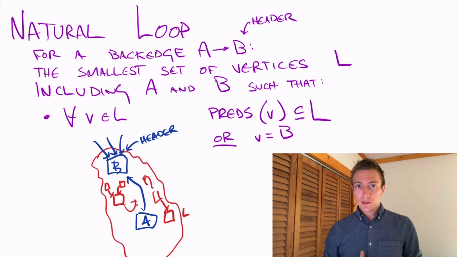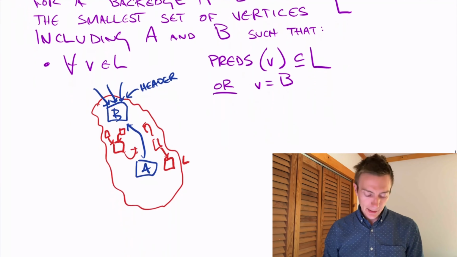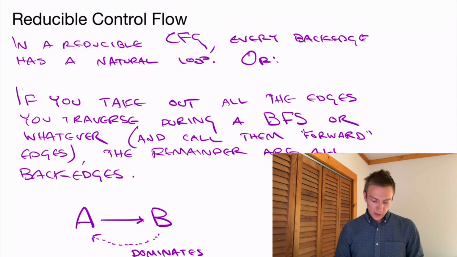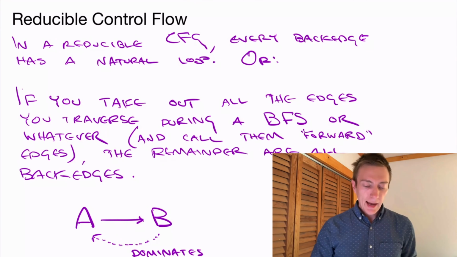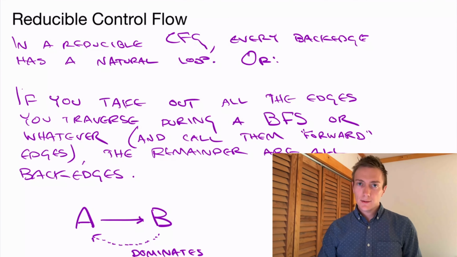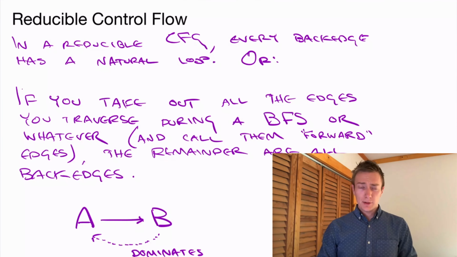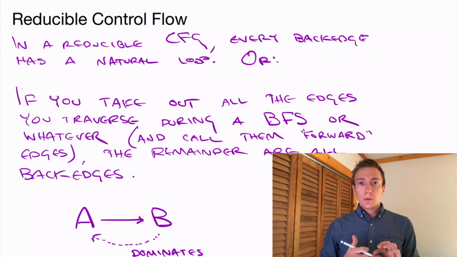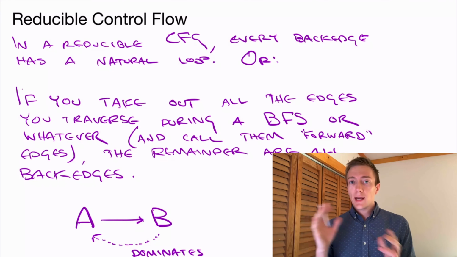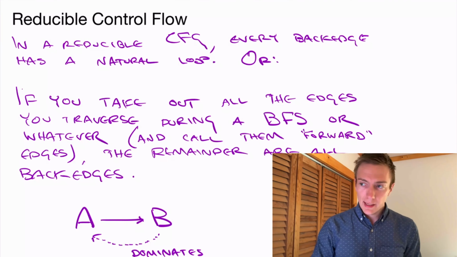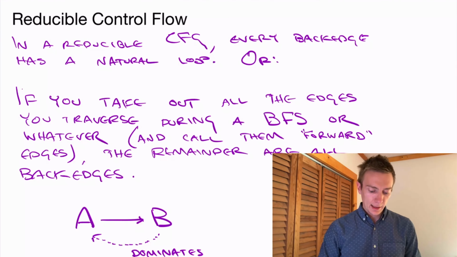Finally, now that we have a solid definition of what natural loops are in CFGs, we can get back to defining that intriguing idea of a reducible control flow graph. A reducible control flow graph just says that every back edge has a natural loop. So if you think of the definition that we just looked at before, it's not necessarily the case that you can find a set of edges around every back edge such that there is only a single entry. And that wasn't true of one of those examples I showed you before. If you have back edges in your CFG that don't have natural loops around them, then your CFG is not reducible. Otherwise, it is. That is, it's well behaved, and you get that nice linear dominance finding algorithm that I showed you earlier.